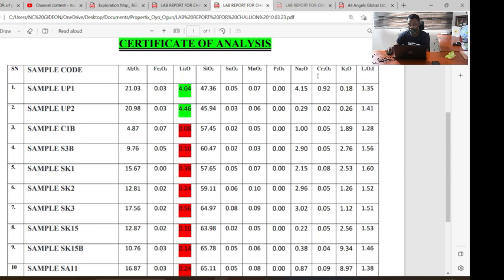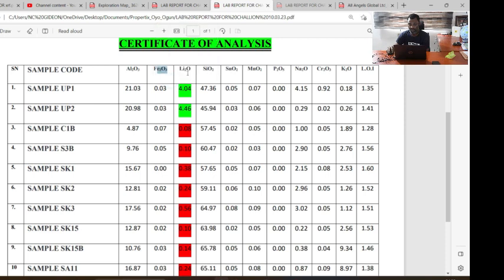Collect a lot of samples during your field map, and after that you look at some elevated numbers of alumina. That's what we did before we narrowed down to another 10 samples, based on the high content of some of the oxides. You need to look out for this oxide.